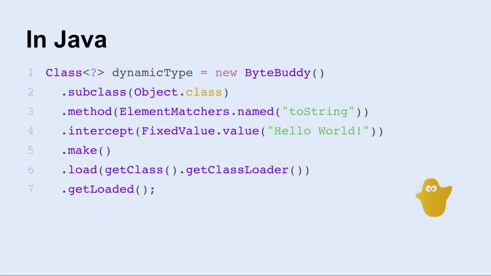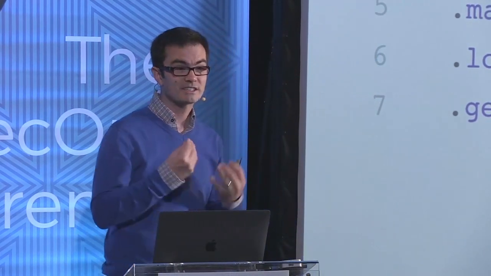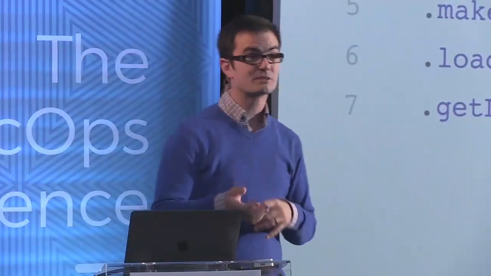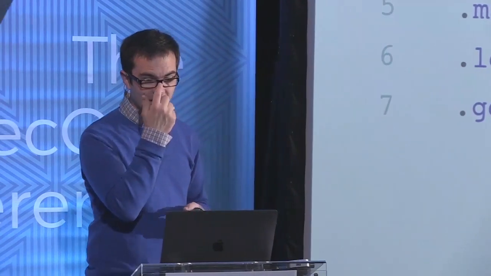You have many third-party libraries that allow you to do so. One good example is ByteBuddy. That's the logo on the top right. ByteBuddy is an amazing library that allows you to build instrumentation in this way. But still, it ends with bytecode manipulation and changing the way the JVM understands the compiled classes. So it's much more difficult in Java than in Ruby.